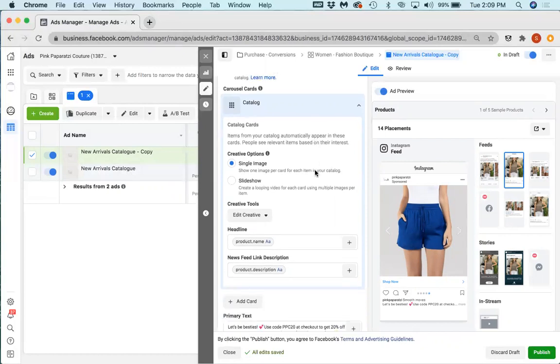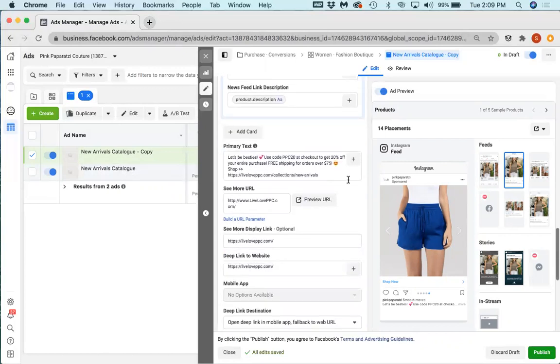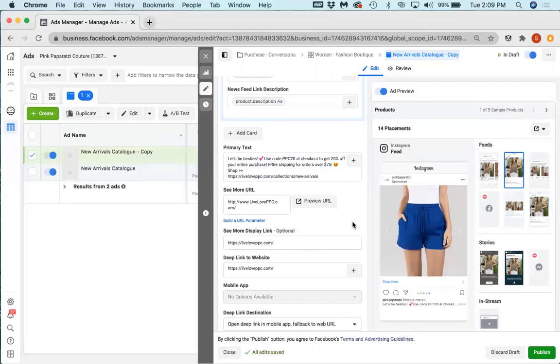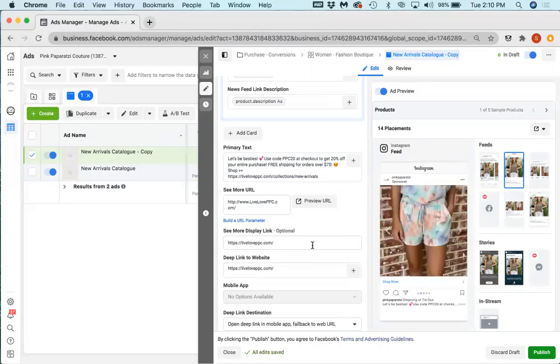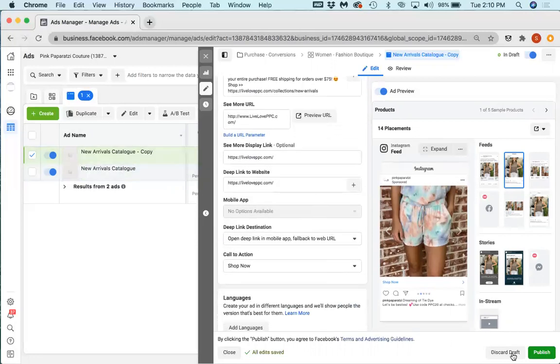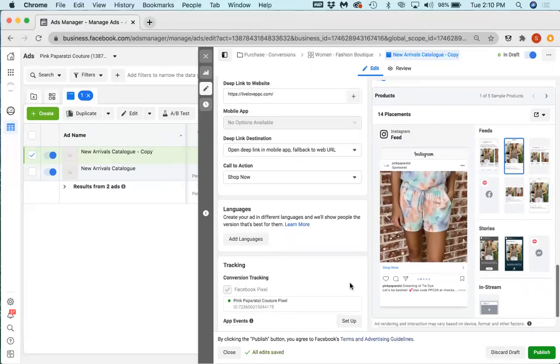So in that case, honestly, we wouldn't want to change too many variations with the creative because with y'all being, correct me if I'm wrong, is it a boutique? Yes. Okay. So with it being a boutique and y'all are always changing out products and have new arrivals that are shifting, dynamic's fine. We won't be able to stack social proof on these very well, but that's fine as long as we can get the right audience and get purchases. Because if the products are always changing, it's best just to stick with dynamic anyways, which is good. So yeah, this is fine for the new arrivals.